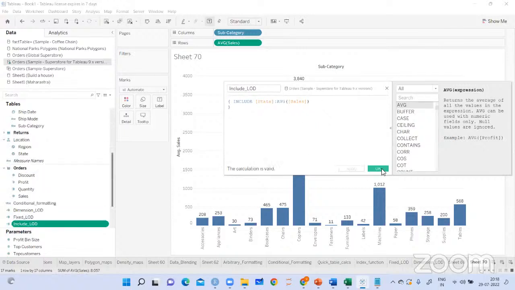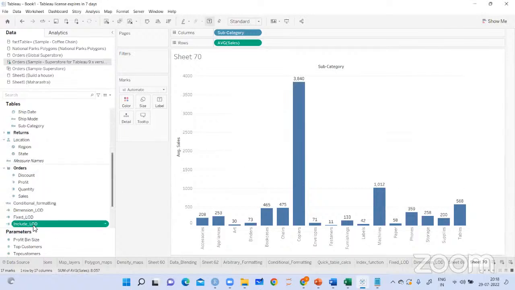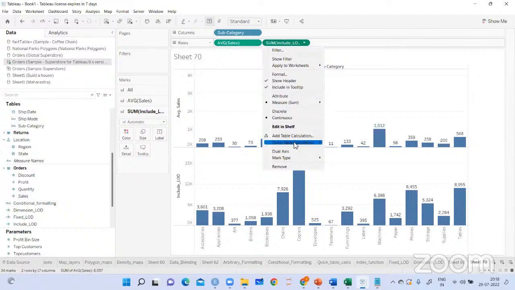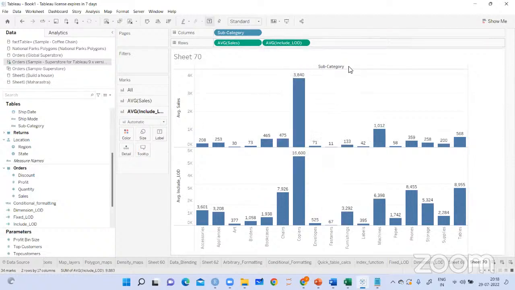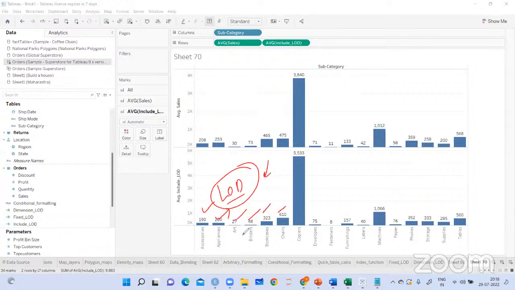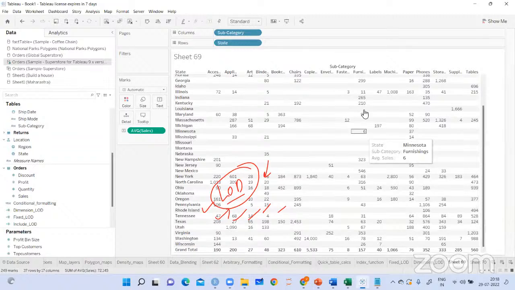So now apply. And if I drop it here, and then if I change this to average. So you see, this level of detail we are able to get on our visualization.